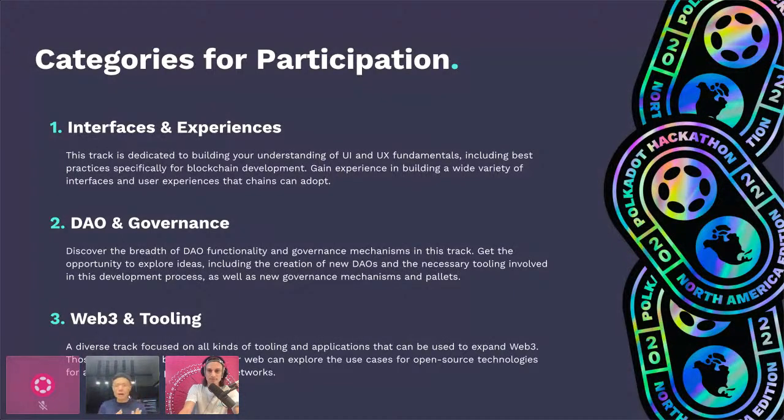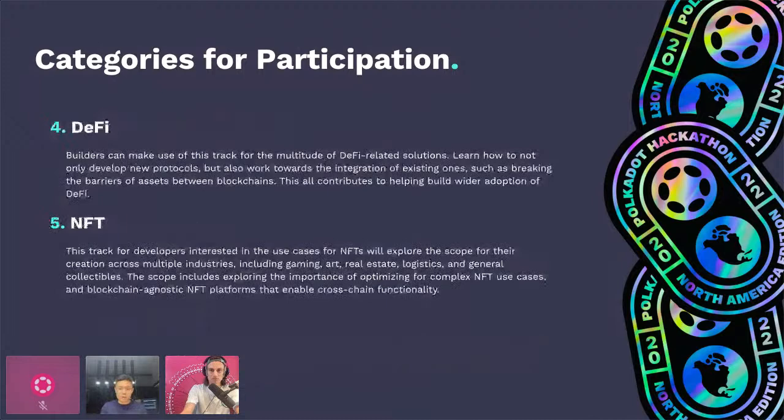If you don't find that your project matches any of the other categories, you can submit it under the Web3 and tooling category. The other 2 have been the talk of the town for quite a while, which is DeFi and NFTs. These are the main categories that you can build your project submission for.